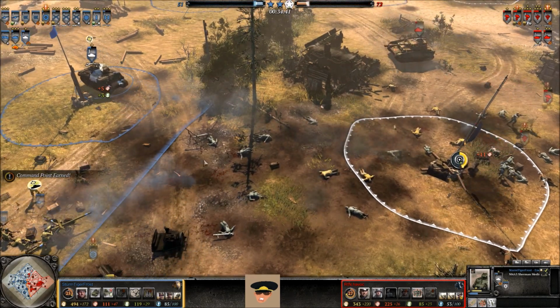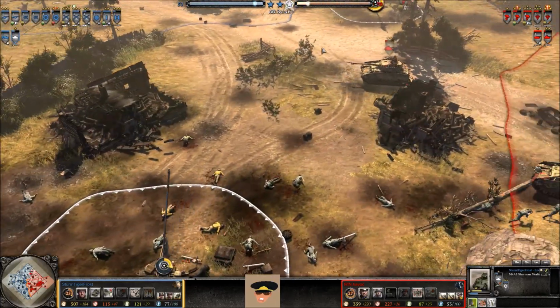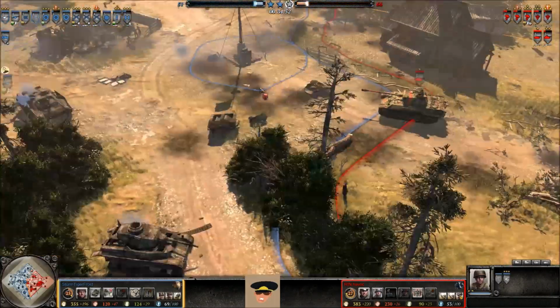51 to 72. Very, very close game. Bottom victory point, center victory point belonging to the U.S. forces. So 2-0. And the Fallschirmjäger is going to take this top victory point, but that is not going to be enough right now. It's down to the wire. He has to take something.